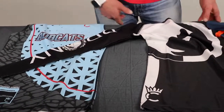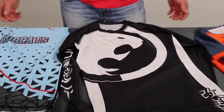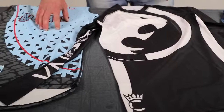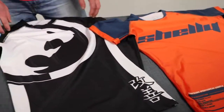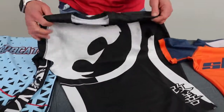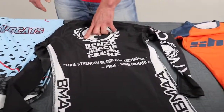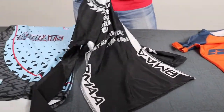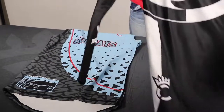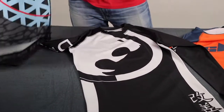On our long sleeves there's nice piping and a tapered fit, so there's no play in the wrist when you're grappling, moving around, or training. Everything is a hundred percent customizable cut and sew — as you can tell there's a wide range of colors and graphic layouts. So if you're looking for under-uniform compression gear for any sport, or compression gear for jiu-jitsu, MMA training, or wrestling — any type of combat sport — these are perfect for it.